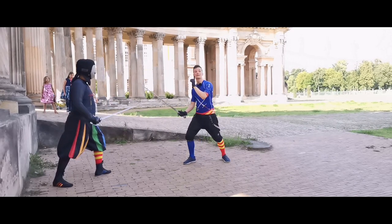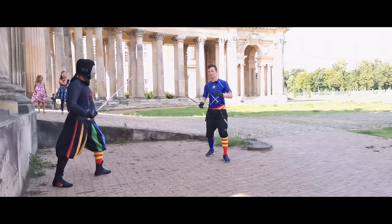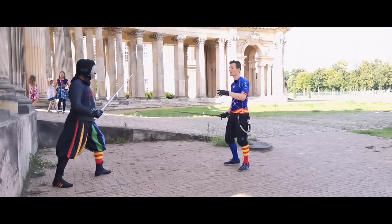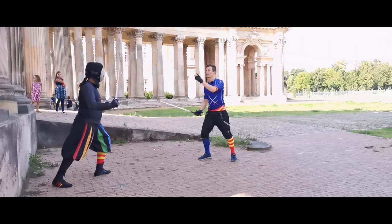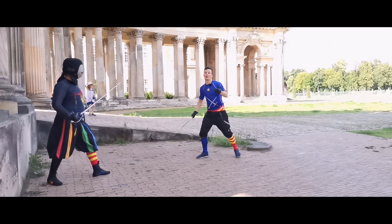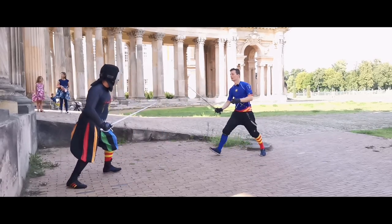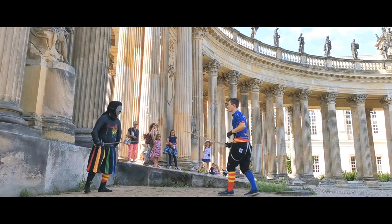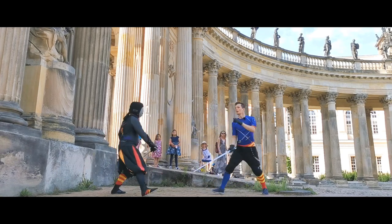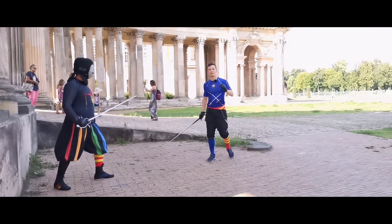Try to make the tempo of withdrawing and riposting as small as possible. Try this with different ripostes, and once you're familiar with it start with static footwork — Stefan is allowed to step in, you withdraw your body — then move to dynamic footwork and increase the intensity as needed. Stefan throws a Mandrito to my head; I withdraw my body and riposte. Then contrast that with the already-learned parry action.